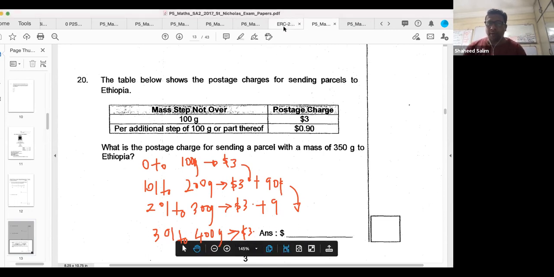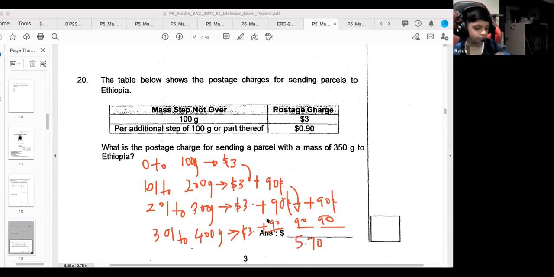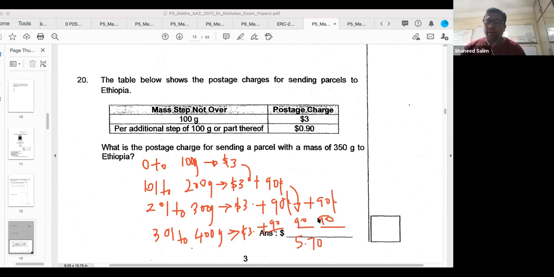But I do not know whether you'll get it or not. I'm just worried that you don't get it. Then the next one, you must plus 90 cents down here again. So the final one, you must plus 90, 90, 90. You see there's 3.90 down here, there's 2.90, there's 1.90, then 90 cents. So you must plus 90 plus 90 plus 90. How much do you get? You get $5.70. Some of you are very confused now. I thought 90, 90, 90 is 270, plus 3. This is in cents. Okay, it's 90 cents, like that in dollars.